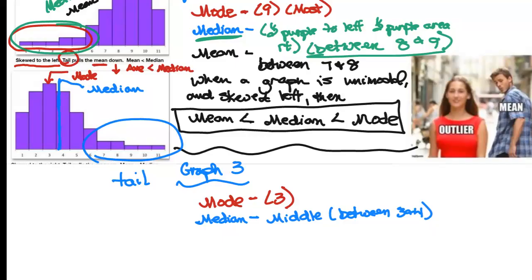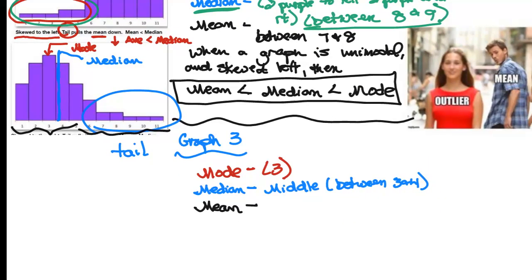And let's talk about the mean. That's the average. So if I find the average of this symmetric part, the average would be 3. But now I've got all these little numbers here in the tail. What's that going to do to my mean? Is it going to pull it up higher? Or is it going to pull it lower? If you have a few of these high numbers in the tail. What do you think?